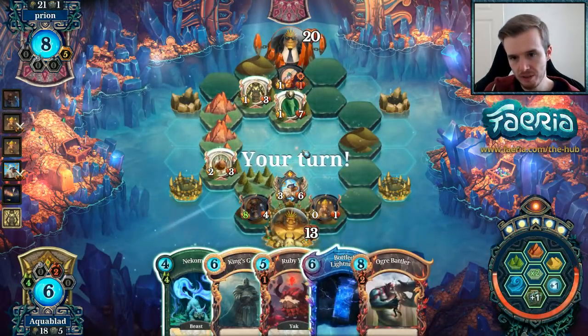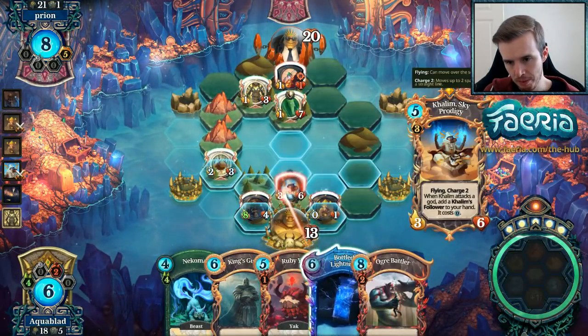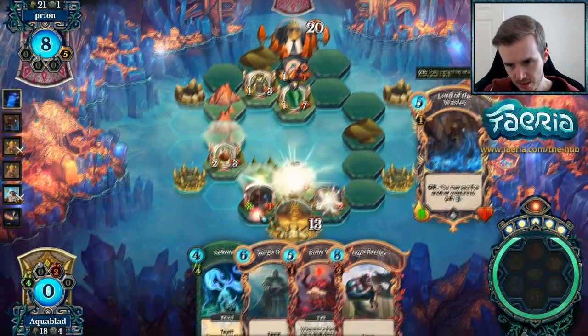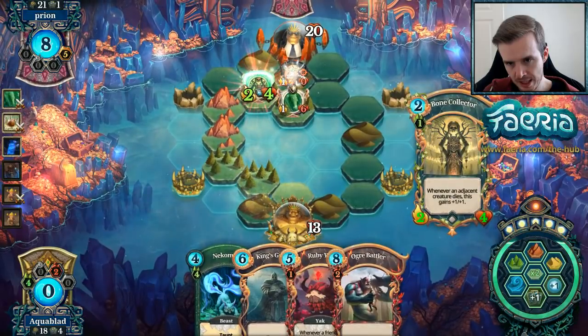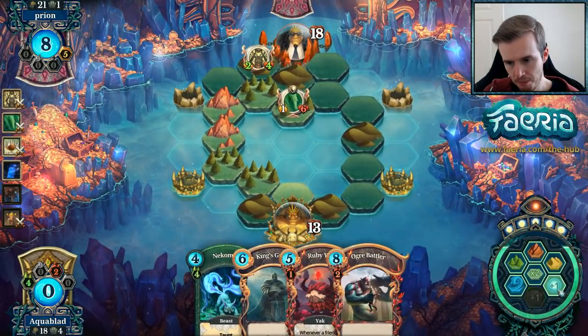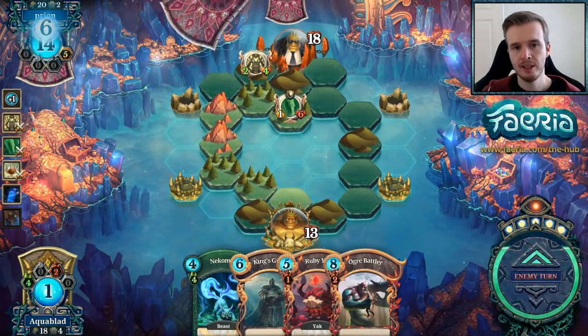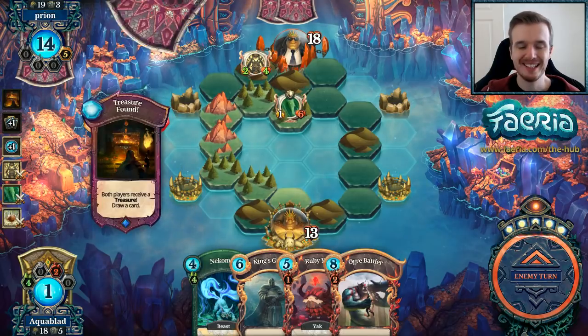Okay, so we are in a fine position. Absolutely fine, because now we can just Bottled Lightning this. Clear this out. I'll take the finish there. And then we can start pushing. I'll go for +1. I don't really need much else. My opponent has 14 Faeria. It's kind of ridiculous. Oh, and another treasure found.